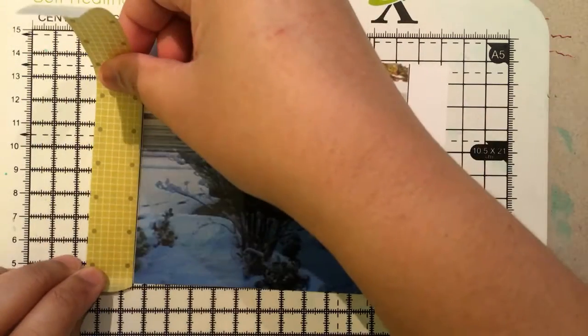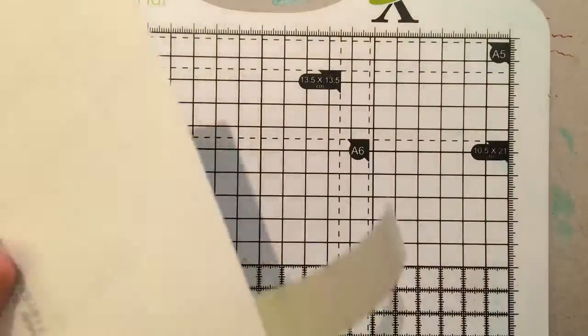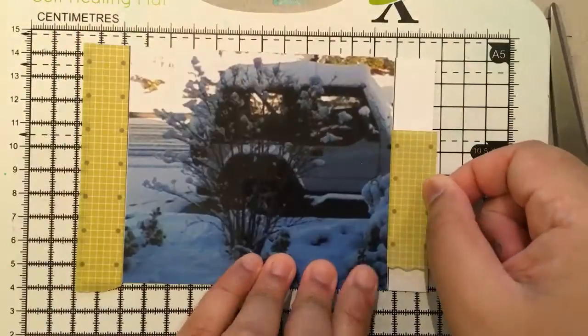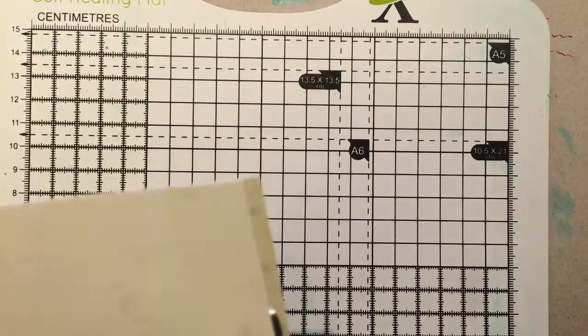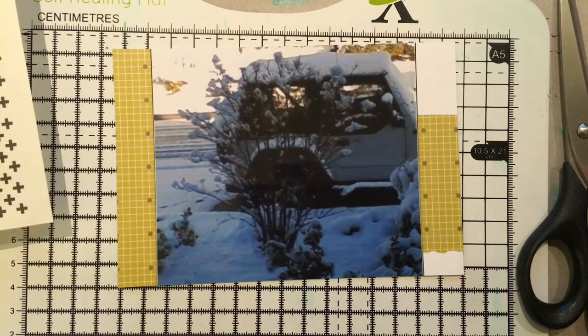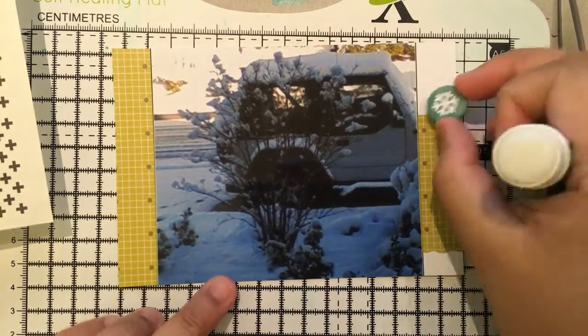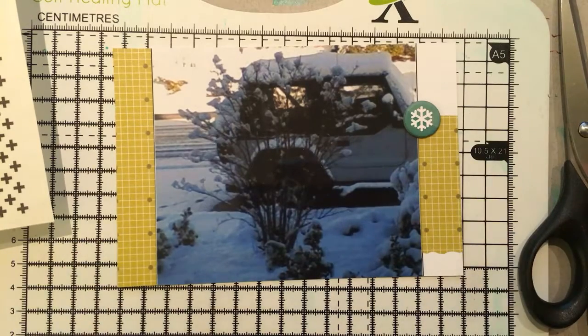So this is a photo of, well, actually my mother took this photo. What happened was me, my cousin, and my brother decided to leave a lot earlier before everyone else, because my cousin especially is a huge snowboarder fan. He likes to snowboard a lot, so he wanted to get to Whistler early before it starts getting busy. So my mom took a photo of before they left, so I thought this was really great to add in my album. And I really don't like those white borders.